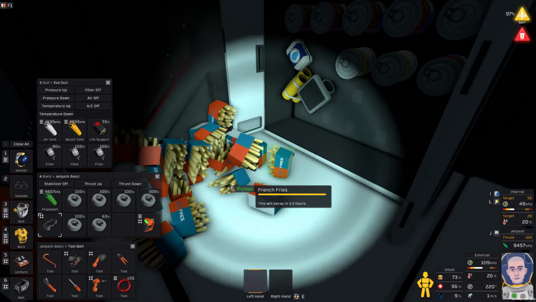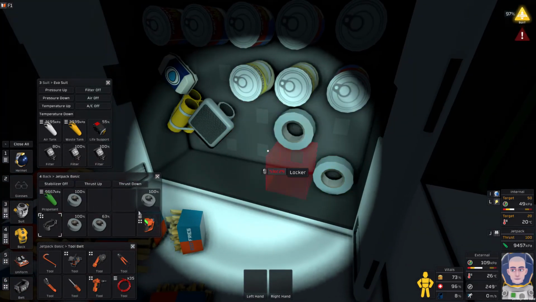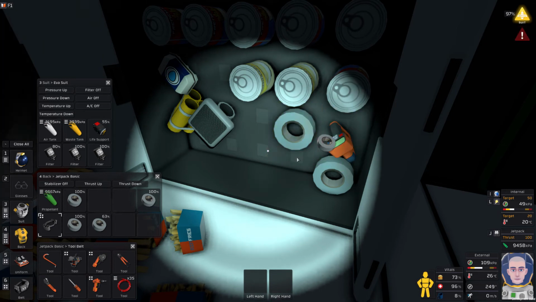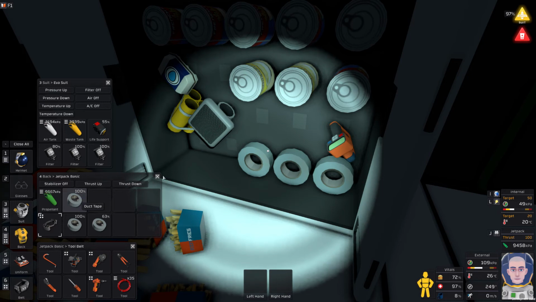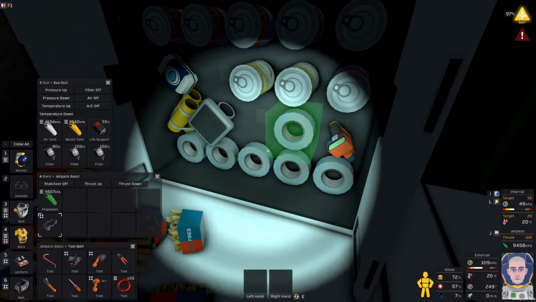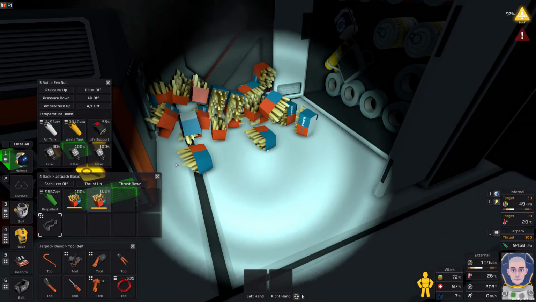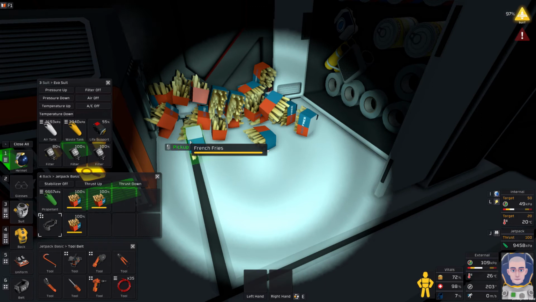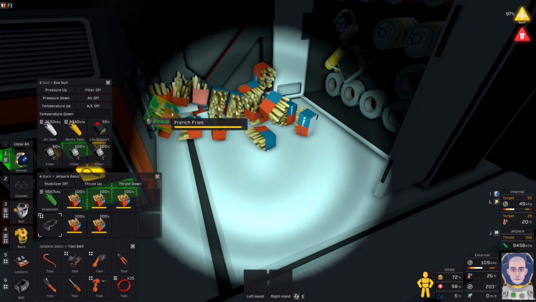Yeah, French fries, French fries. Okay, let's stick all the duct tape in here. Let's start transporting French fries. I didn't actually mean to put it there. Going to drink a bit more milk in a moment, but there's no rush on that. Okay, French fries. Let's transport all these over to my new packaging machine. There should be 32 of them.